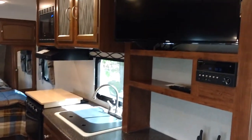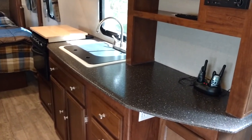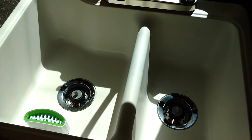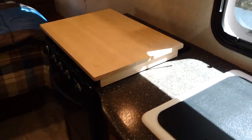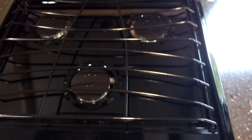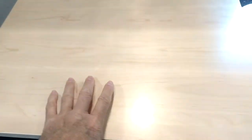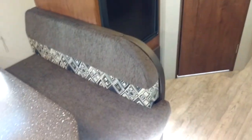The kitchen is all laid out on one side — microwave, three-burner range, an oven, and a sink. It's what they call a stone cast sink, a nice hard composite surface. The way they advertise it, you can pour a pot of boiling water in it and it won't warp. It comes with a nice little prep cutting board on top, and another cutting board on top of the range. I'm a little concerned about that one — if somebody fiddled with the knobs and lit a burner underneath, it would start a pretty good fire. The kitchen is conveniently located next to the dinette.